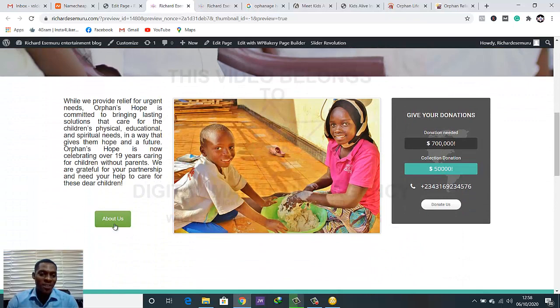Okay, this is the button we have just put in, about us. So once you click on this about us, it takes you somewhere. The space you see here is the empty space we have just put. We can actually reduce this space. I'll show you how to do it. But now let me show you what that full width button is.